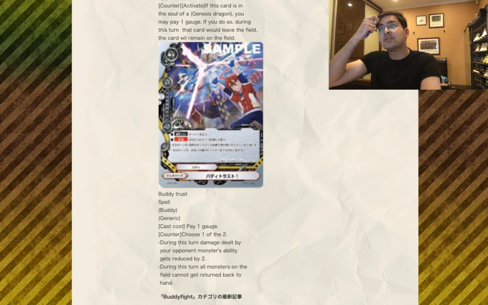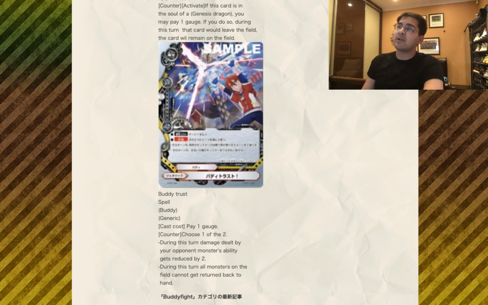Buddy Trust. So generic, 1 gauge, counter speed, choose 1 of 2. During this turn, damage dealt to you by your opponent's monsters is reduced by 2. So, at the moment, obviously this is nice against Black Organization because they do a lot of burn 1s, and it's kind of nice against Conan because they do a bit of burn. Like this will be really nice against Heiji, because this plus Veil means that Heiji's really doing bugger all.